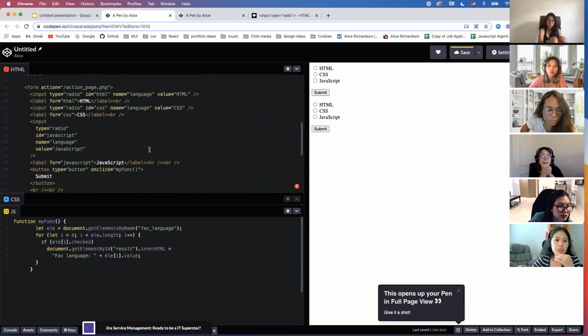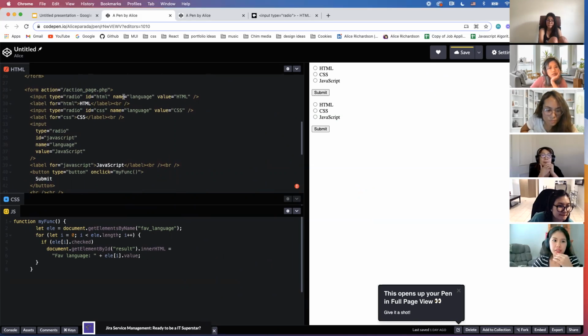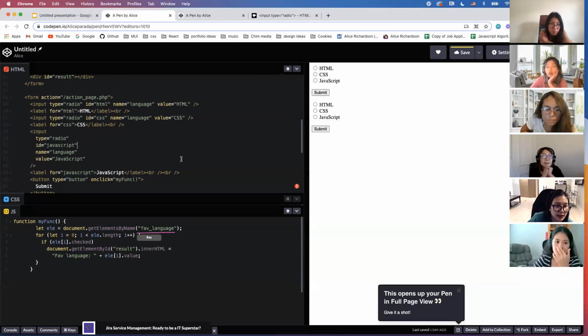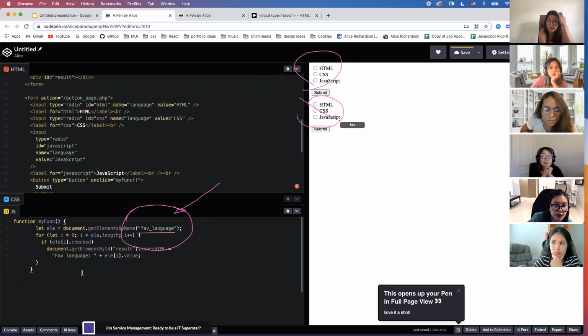This one should be different already, even though the value is the same, they have a different name. This form and this form, even though everything is the same, it's a different name, so they can tell it's a different, separate group. But it's going to choose one group because you do this here. So if you click the first group, the second group will not be selected.